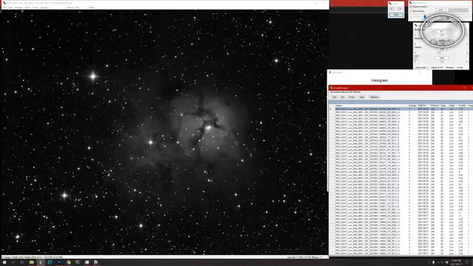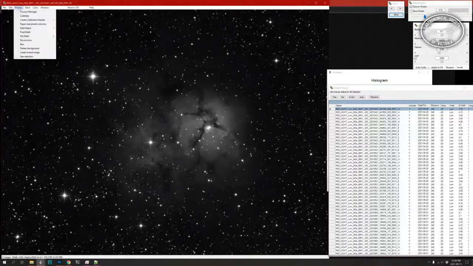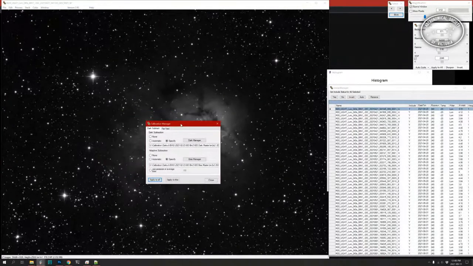Okay, so here are 47 light frames. They're loaded into CCD stack. Let's calibrate them. Now, to calibrate them, what we end up doing is subtracting the bias frame and subtracting a percentage of the dark frame corresponding to the exposure length of this light sub. Now, I said the darks were 30 minutes long. These light frames are 4 minutes long. And so I need to subtract 4/30ths of the dark frame from each of these light frames. And I need to subtract the bias frame from each of the light frames. And I need to divide what's left by the flat frame.